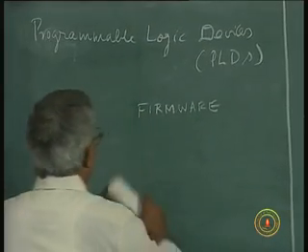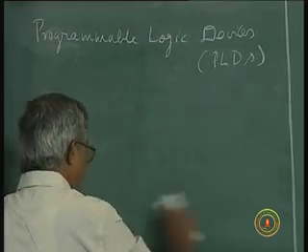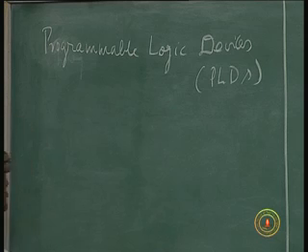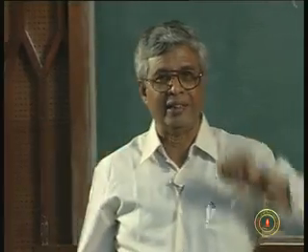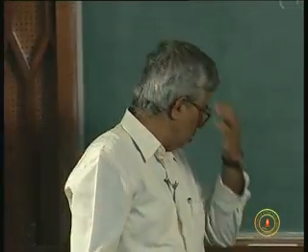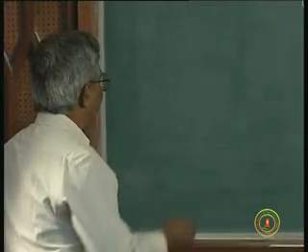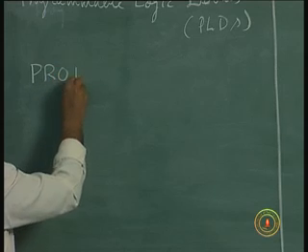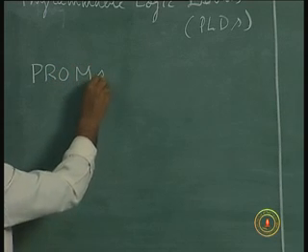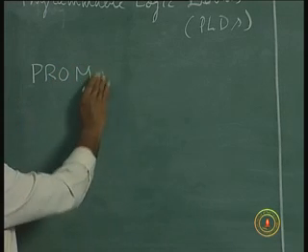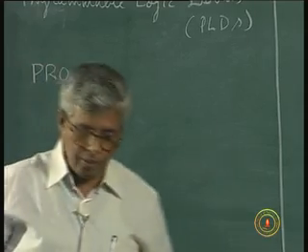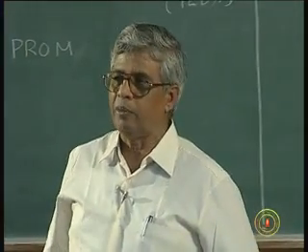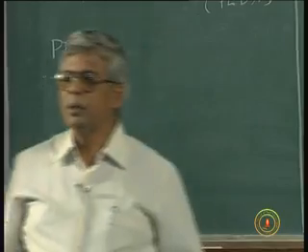Now, as I said, we already made a case for the reason for programmability, and programmability in a micro sense here, not in an application sense or a macro sense. There were originally devices known as PROMs. There are many devices which are programmable logic devices. The first one is a PROM. PROM stands for programmable read only memory. ROM stands for read only memory. Programmable read only memory is a PROM.